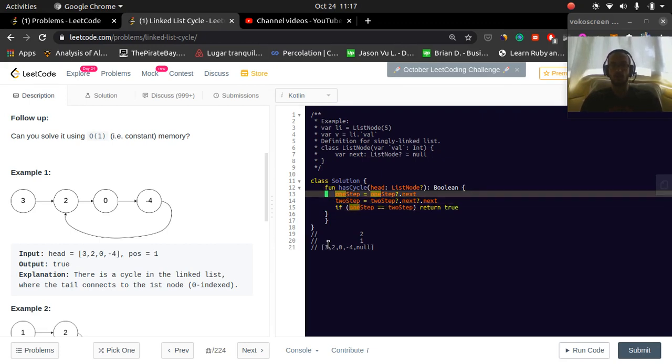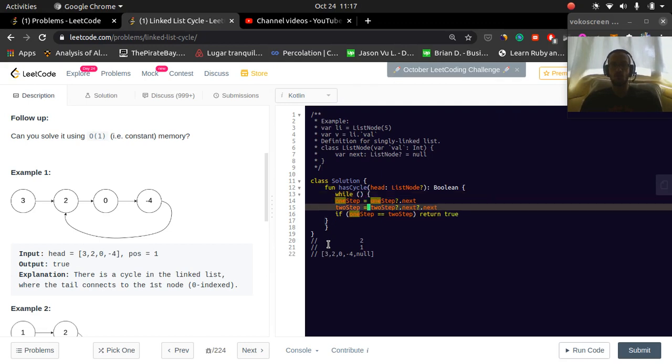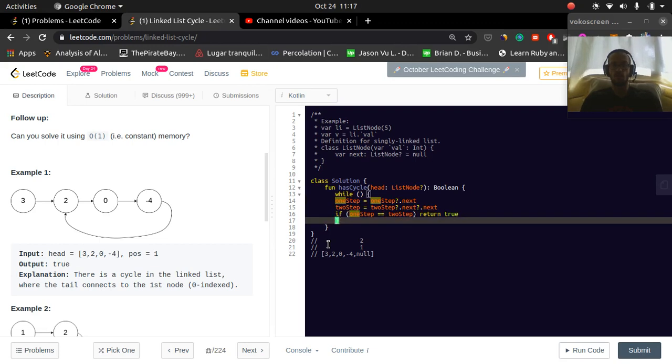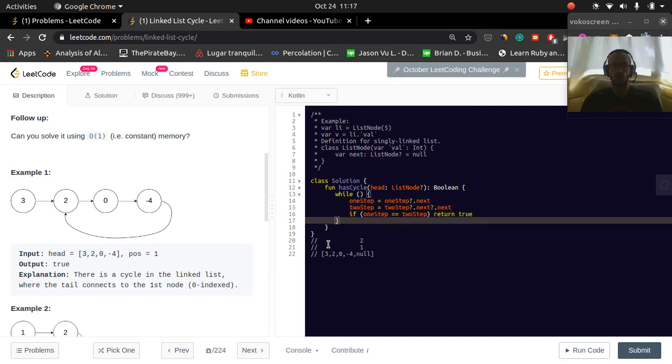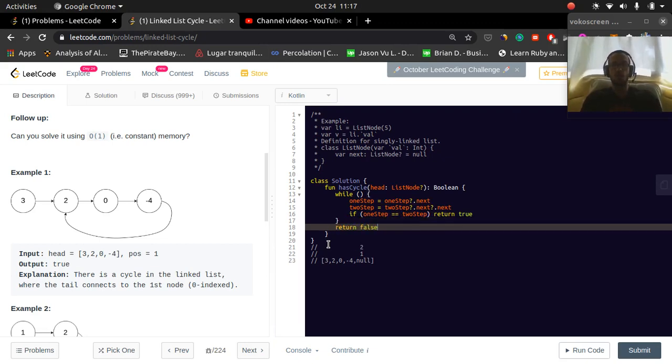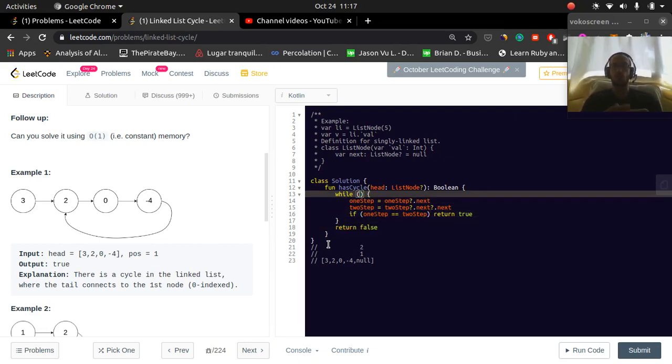And when are we going to, let's see here. So while, okay, let's update that. Otherwise we're going to return false. So thinking about when are we going to hop out of this? When have we determined there's not a cycle?